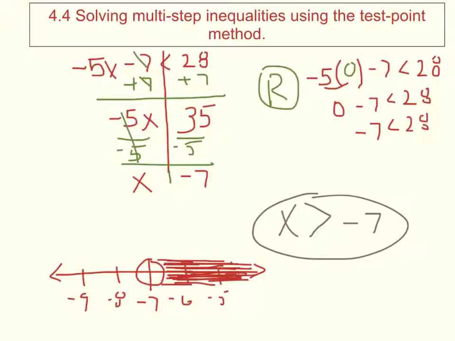This is useful because look what happened to the inequality symbol. Here the arrow is pointing to the left, and my solution is pointing to the right. You may have originally been taught that when you divide or multiply by a negative number, you flip that around. A lot of students forget that. This is why I like, or one of the reasons why I like the test point method. Another reason is you're kind of doing some self-check here, and you're getting a lot of good practice.